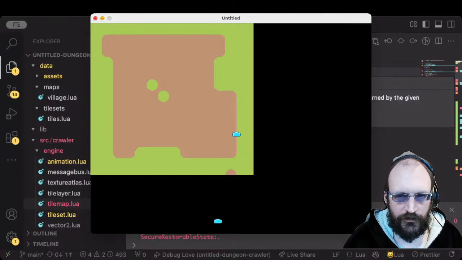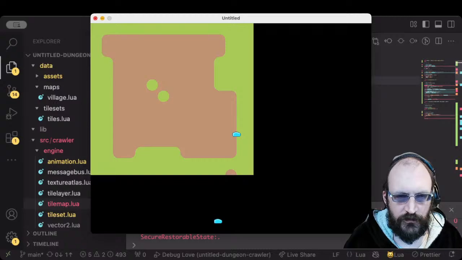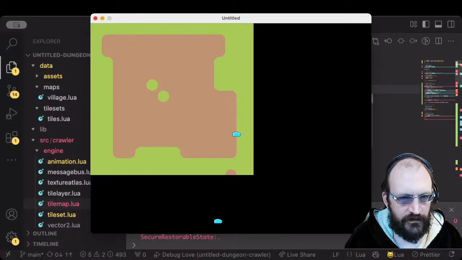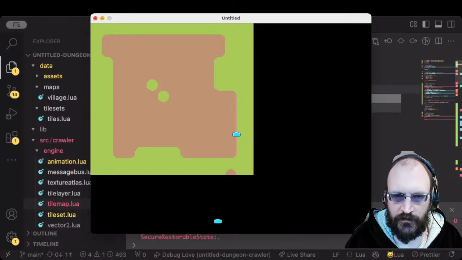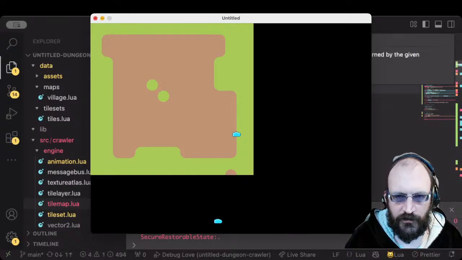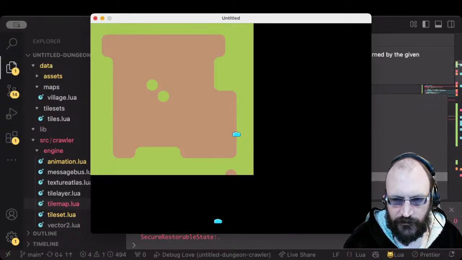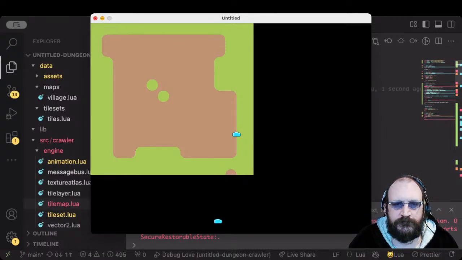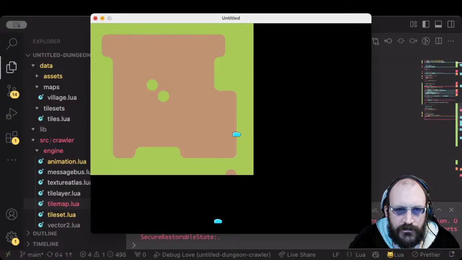We'll import some modules up here first. Local tile set is equal to require tile set, and we're also going to need the tile layer is equal to require. We want the tile layer as well. So that's giving us all of the different values that we need there.